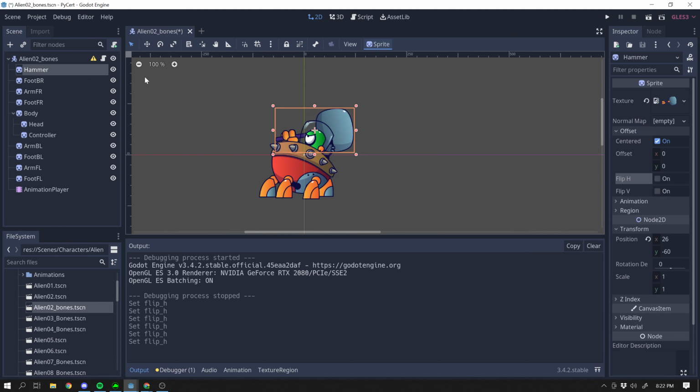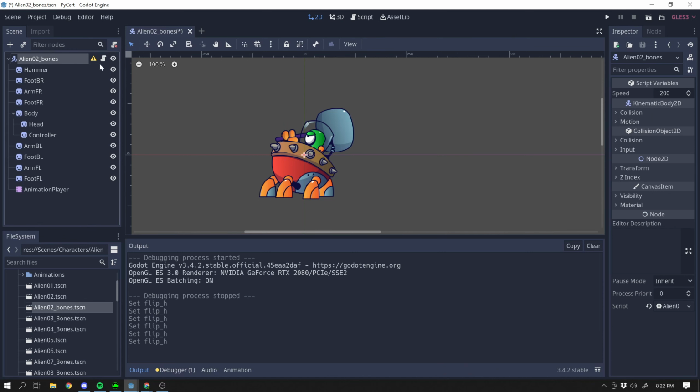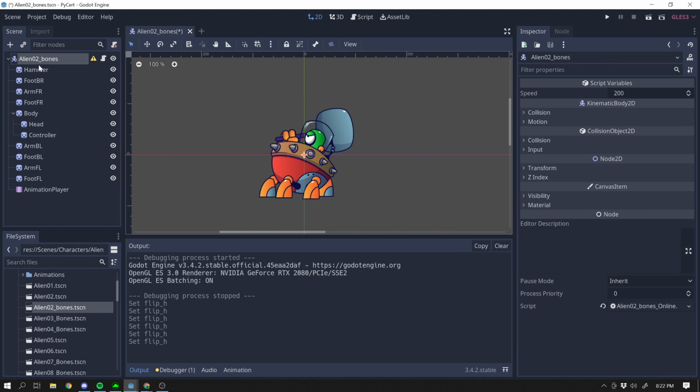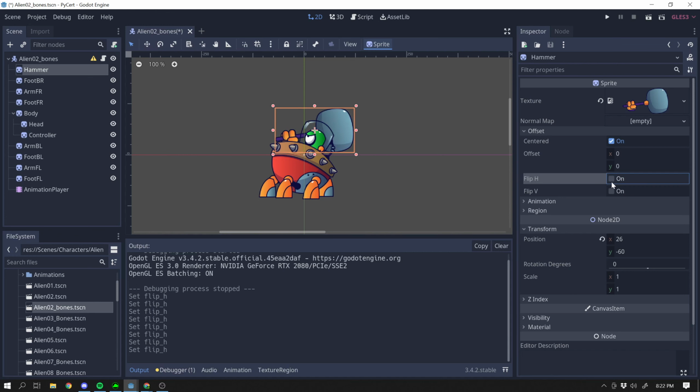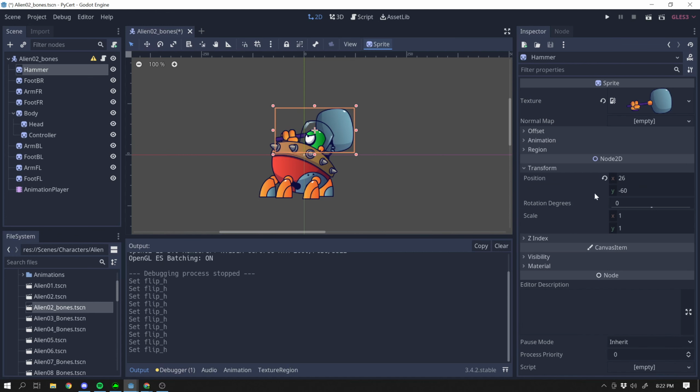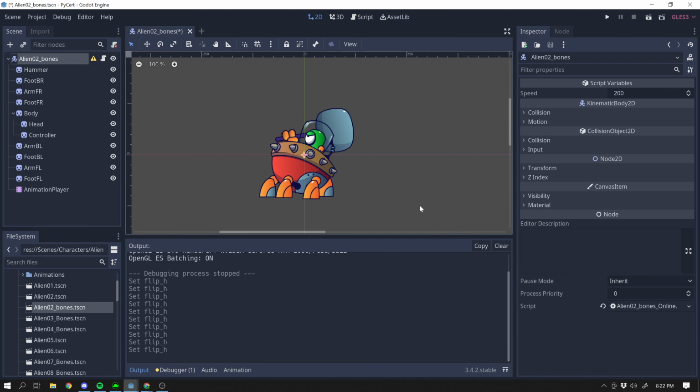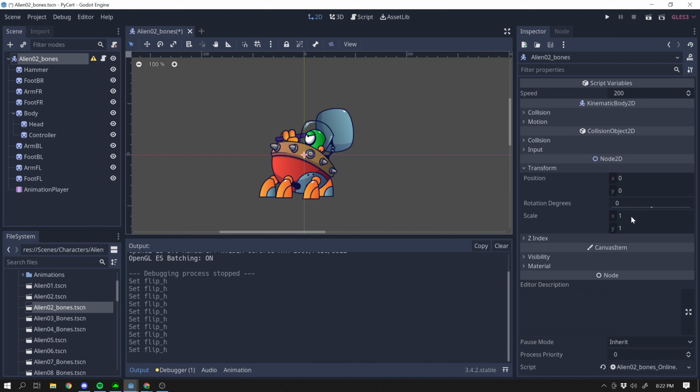So what we want to do is flip the parent, the kinematic body. If we can flip that one, it will flip all of the children with it, including the animations. Okay, so there's not a nice neat button like we had over here in the offset of the sprite where we can just click it and it flips. There's not a nice neat little toggle here, so we're going to have to create our own way to do that. If you take a look under transform, you have the scale.